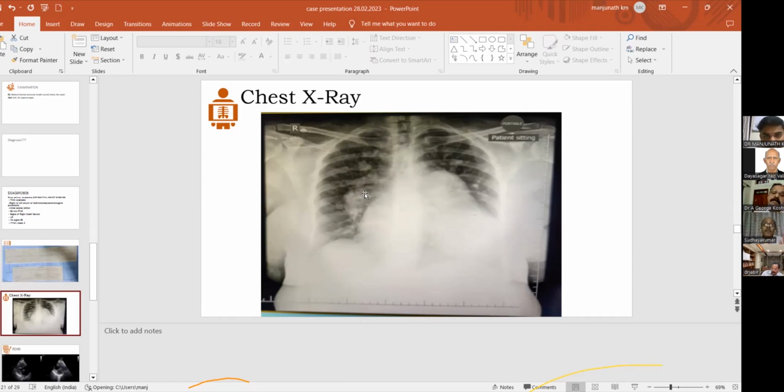So the resistance is at the pulmonary arteriolar level. So what will be the radiological finding? Now, based on this X-ray, can you say that the arterioles are constricted? Not constricted. The outer one third does not show vascular markings, whereas the central pulmonary arteries are dilated and prominent. Peripheral pruning means that the arterioles are constricted. On the contrary, when there is pulmonary plethora, vascular markings go all the way to the periphery.